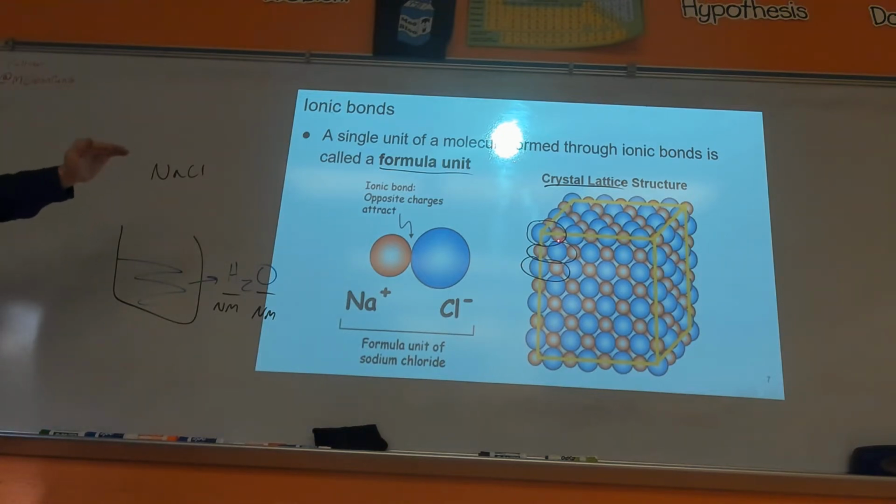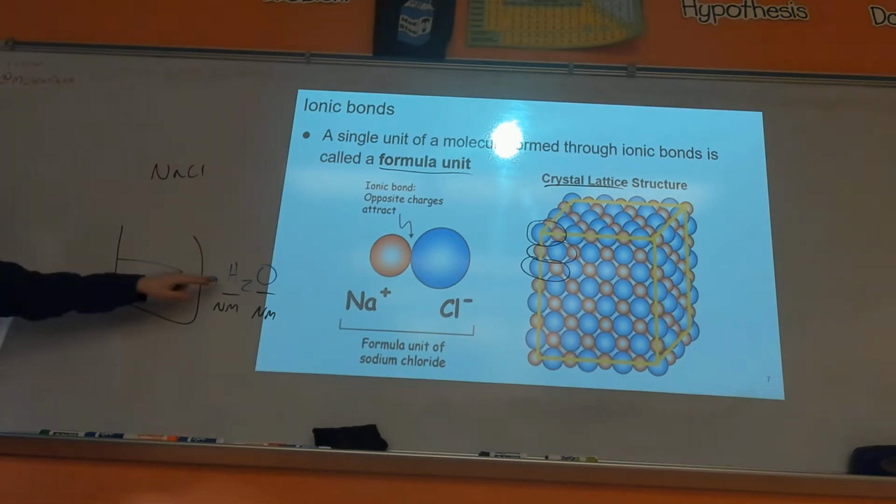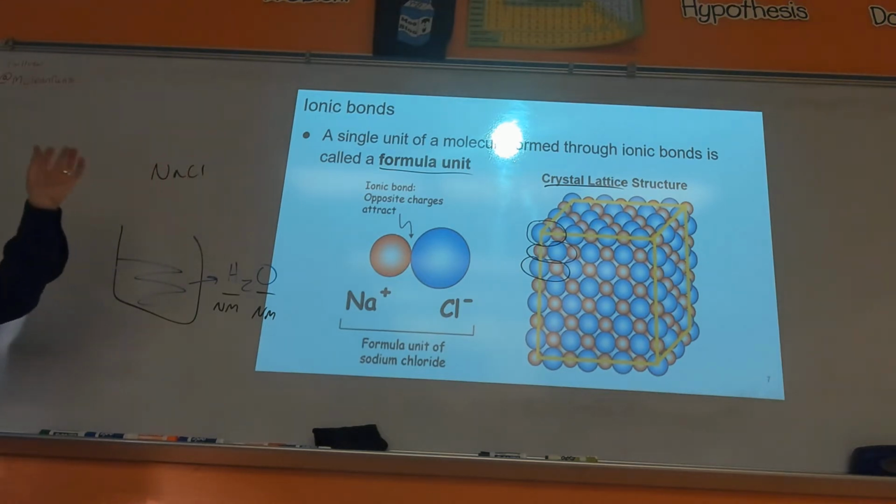Anyways, so we can go through and count each of these things, and you call that a formula unit. Whereas each individual H2O molecule in this beaker of water, we wouldn't call that a formula unit. We would just call that a molecule. This slide's kind of more of a technical thing. If you hear the word formula units, just know we're referring to ionic compounds. We're counting ionic compounds here.